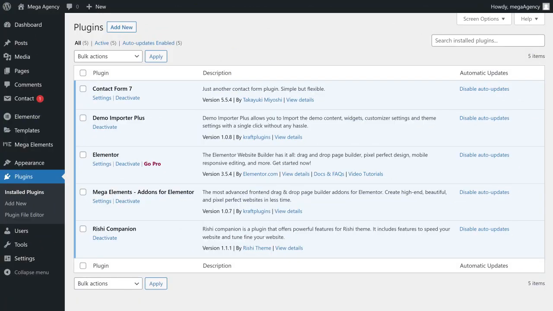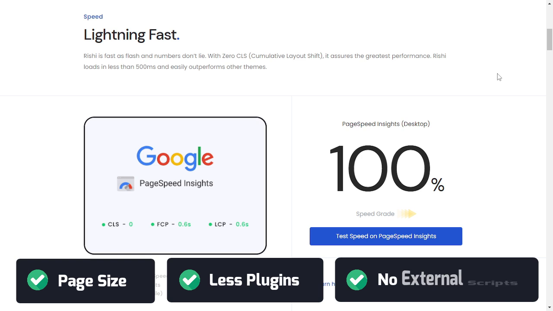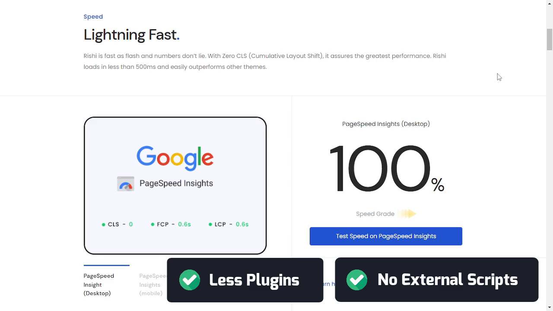As you can see, after installing, this theme installs only 5 plugins, which is really impressive. And the third point is no extra scripts. They don't use any jQuery, which is a really good move. Because if jQuery is there, then your site will be dealing with a lot of external scripts, which will ultimately make your website slow.